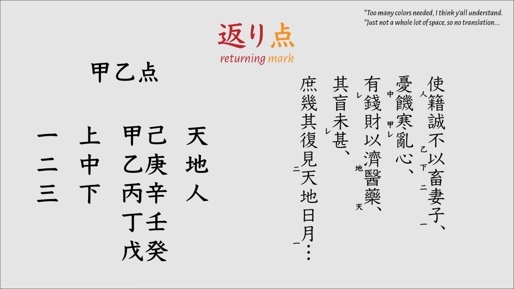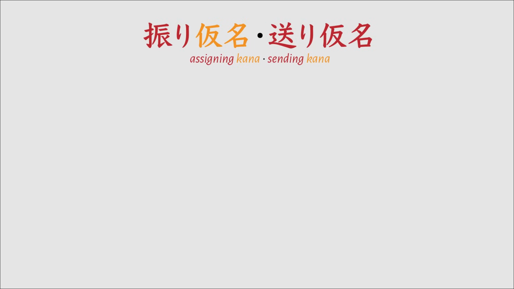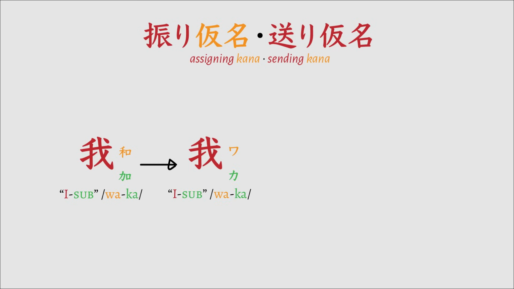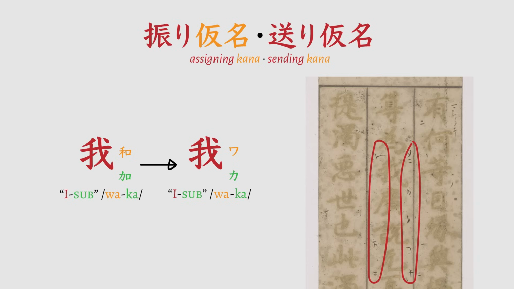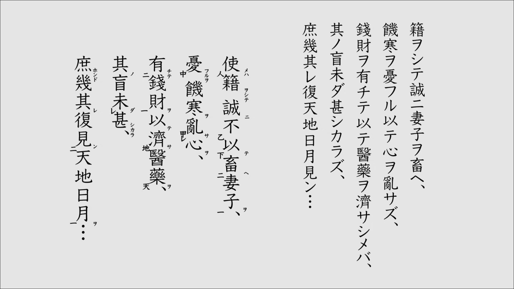The other type of annotation used, often in conjunction with the kairi-ten, are the reading inflectional marks. These were originally kanji with pronunciations that were familiar to the author, that were used to mark the pronunciation of a character or the inflection of a word in the main text. Over time, only part of the kana was used, and this gave rise to katakana. This can be seen in this Heian period sutra from earlier.